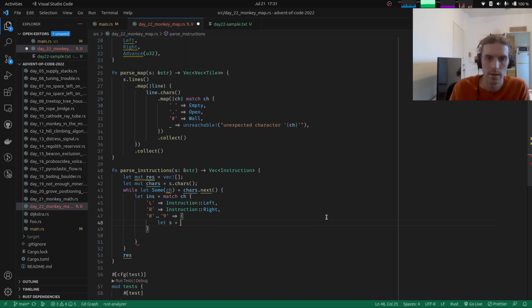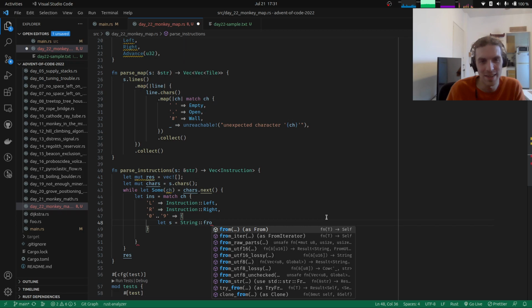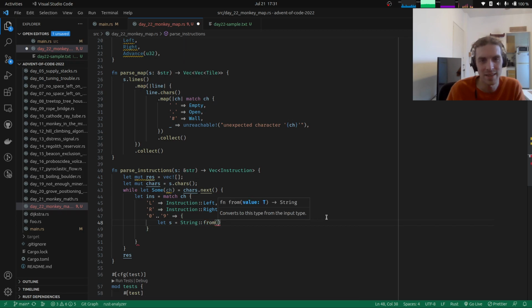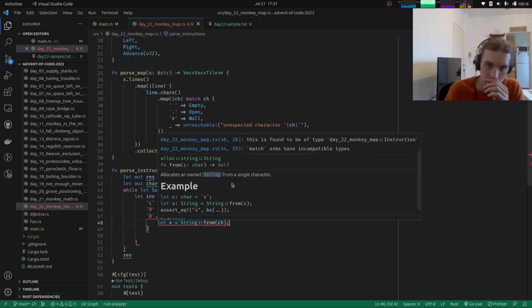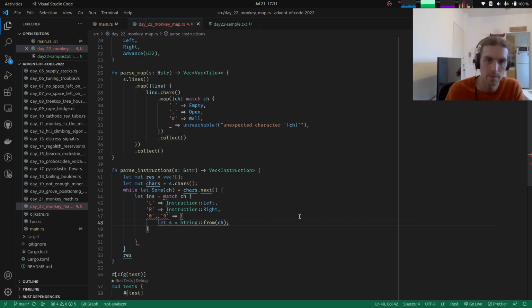You can say let S be a string. Do we even need to annotate? Yeah, no, this is horrible. It's something that I don't want to do. Can I make a string from a character at least? It's complaining because the match arm is not that.